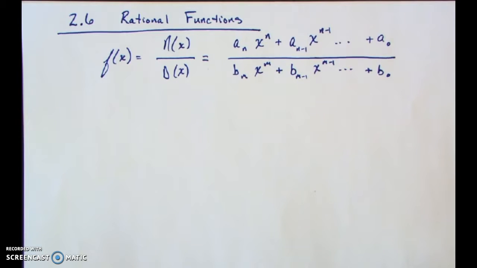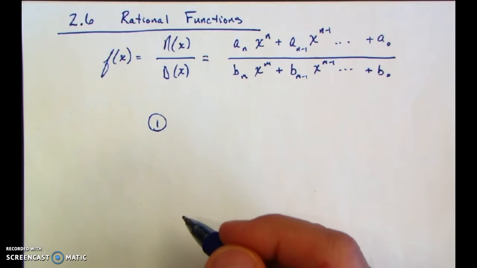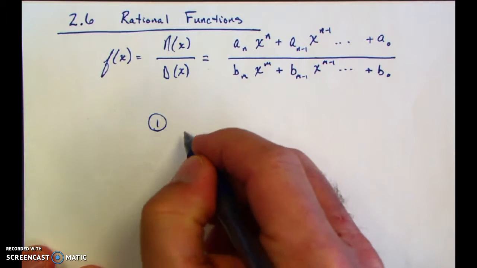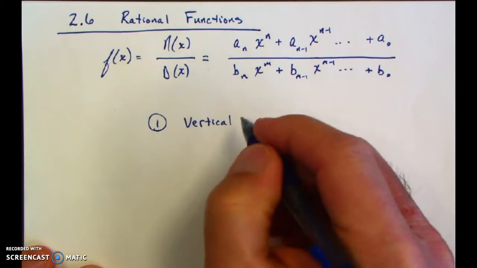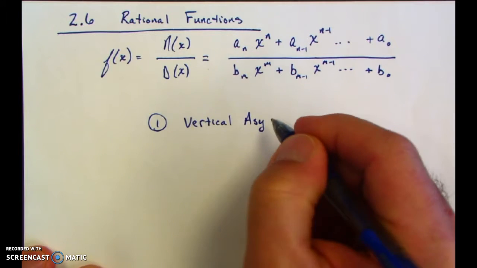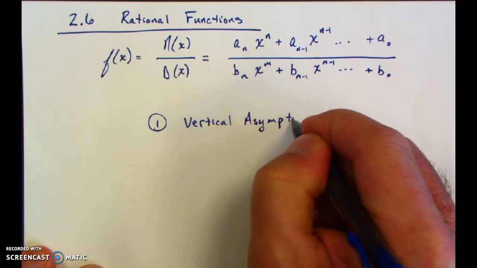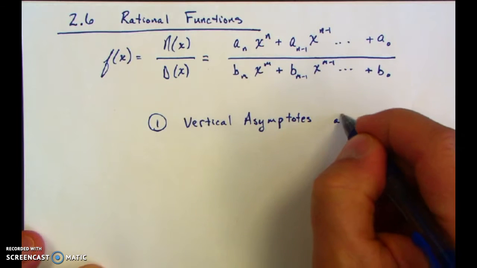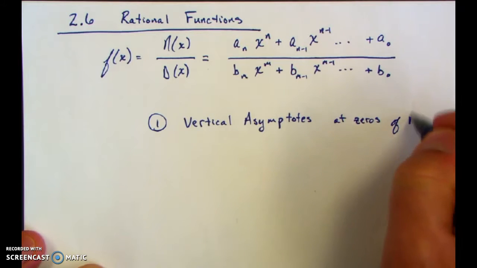Now, anytime we have fractions, one thing we have to watch out for is 0 on the bottom of our fraction. And what happens when we're looking at rational functions is that wherever the denominator is equal to 0, that's where we have our vertical asymptotes. Remember, an asymptote is a line that the graph will approach but does not touch. All right, and so we have vertical asymptotes at the zeros of our denominator, or d of x.